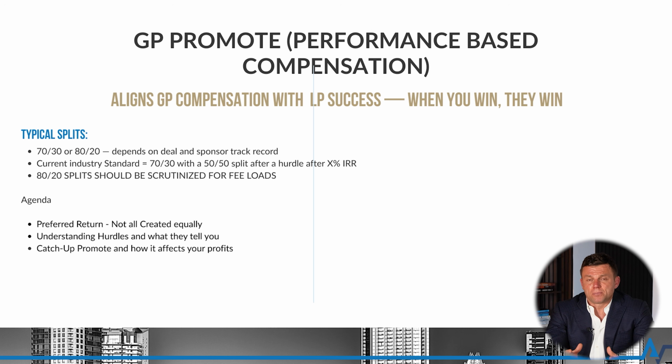Now, how is that usually split up? Common in the industry is 80-20, so whatever profits are made, the GP will get 20%, and 70-30. I will say that 80-20 is on the low side. You don't see a lot of 80-20s out there. You do see them, but as soon as you see an 80-20 split, the next question you should be asking yourself is, how are they structuring their upfront fees? Because if I'm a passive investor, I would rather do a deal that has a 70-30 split instead of an 80-20, but you're charging me less fees on the front, because now I know our interests are more aligned together. So today we're going to discuss that.